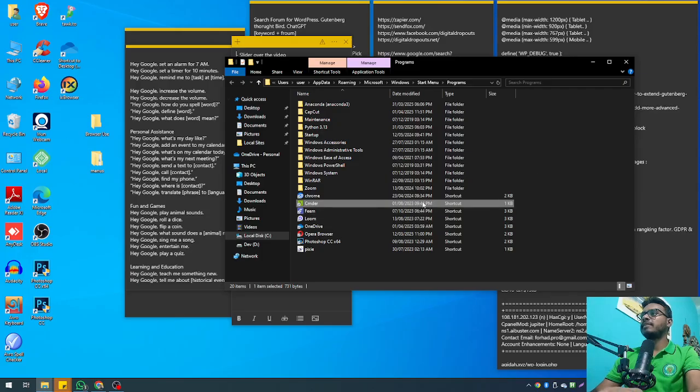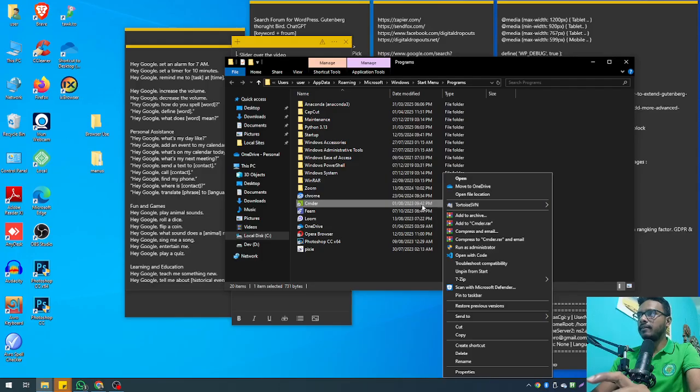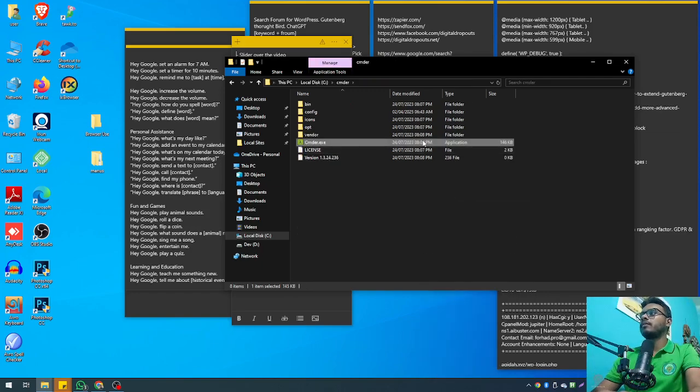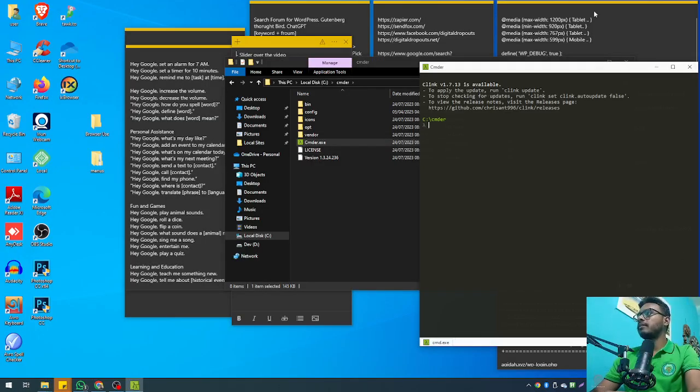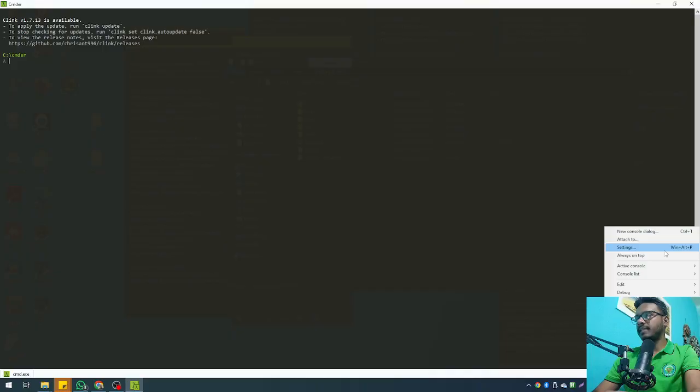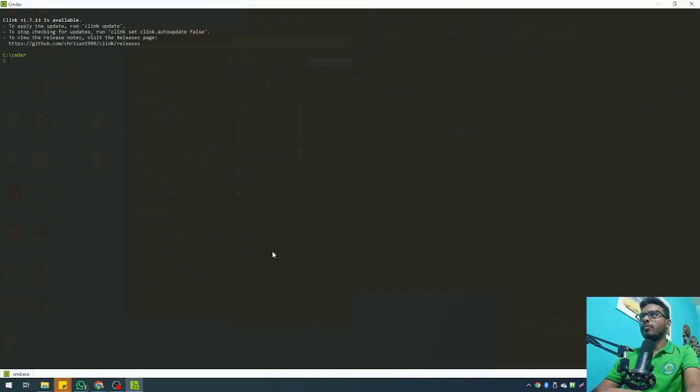Okay, here is CMDER, and as this is a shortcut, remember, if it's a shortcut, you need to go to file location again. Right mouse click and then open file location. This is the application. Now click on it, open it. Something like this will show up. Now click on this three-line icon and then go to settings.